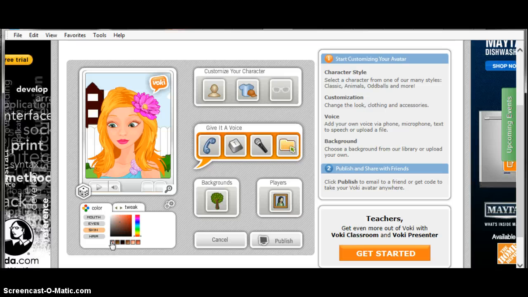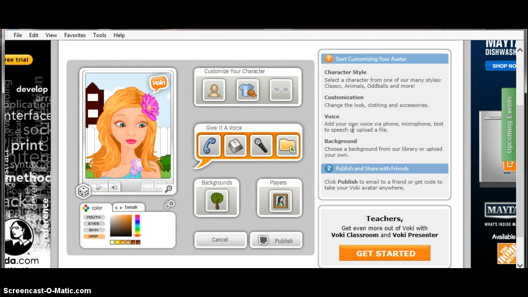So I'll stick with the tan type. And then hair, same thing, really bright blonde. And then you can change it in here as well. So then you would have your avatar, and then you could just get started.